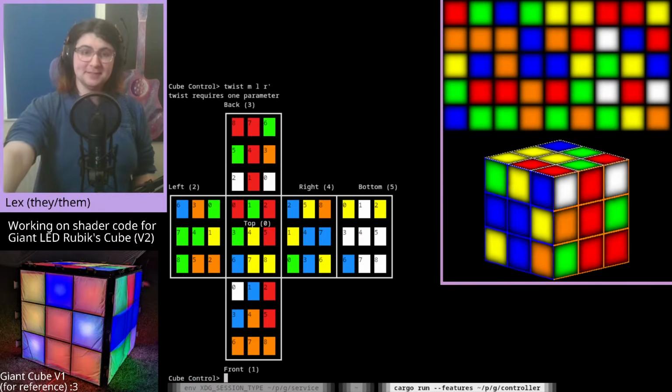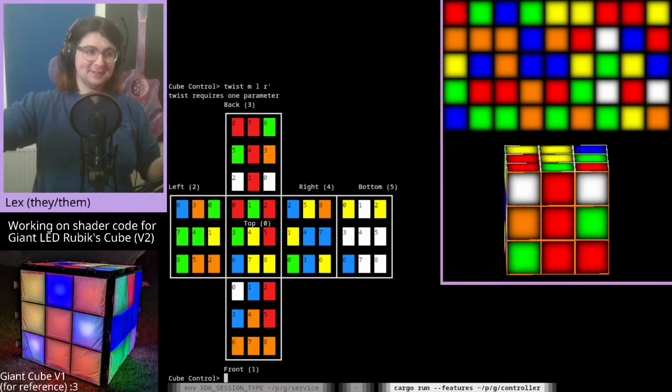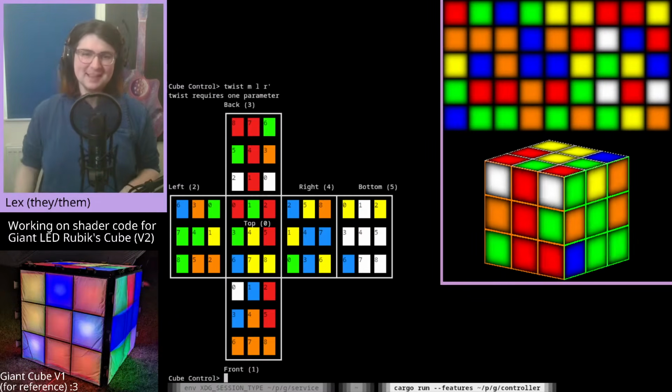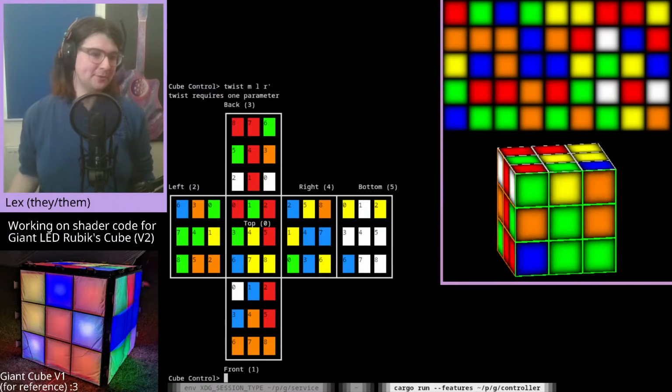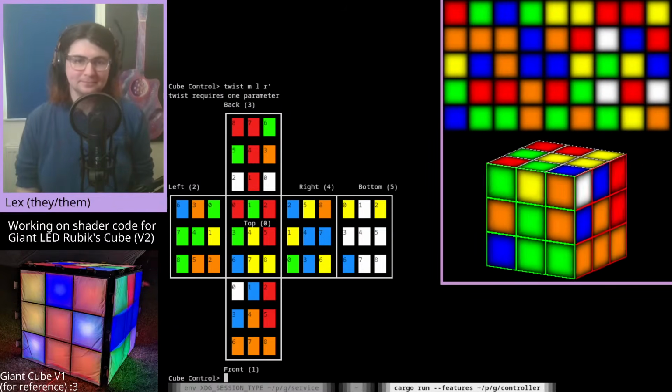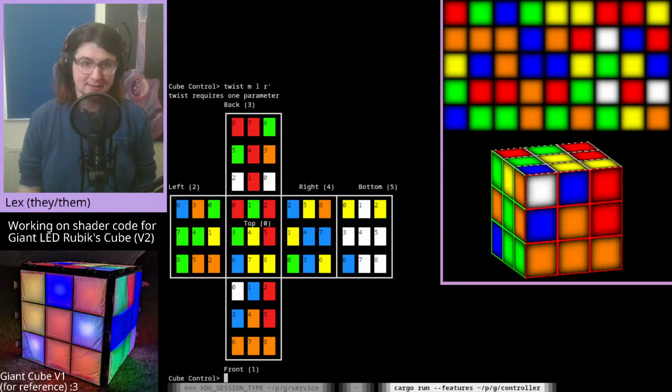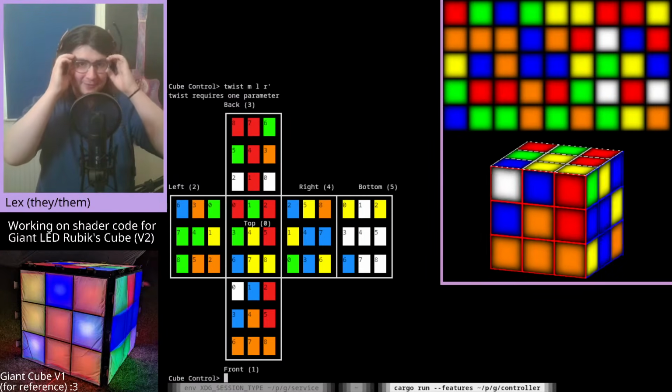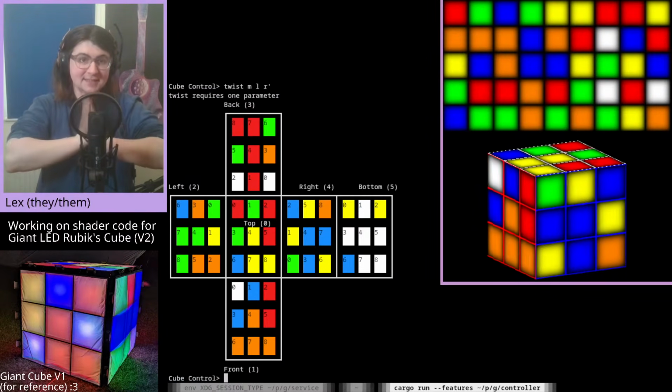I also haven't submitted the proposal to take this cube to EMF. But I don't think their call for proposals is open yet. Right, I'm talking instead of solving a cube because I'm procrastinating.